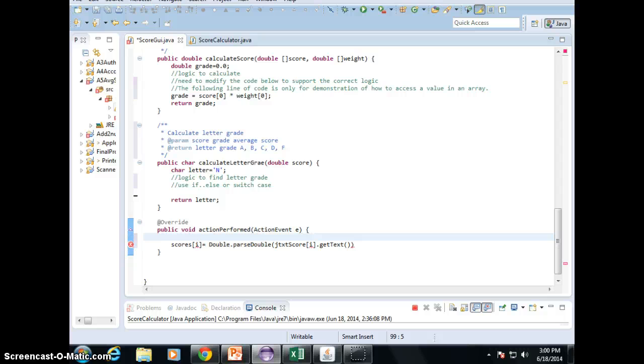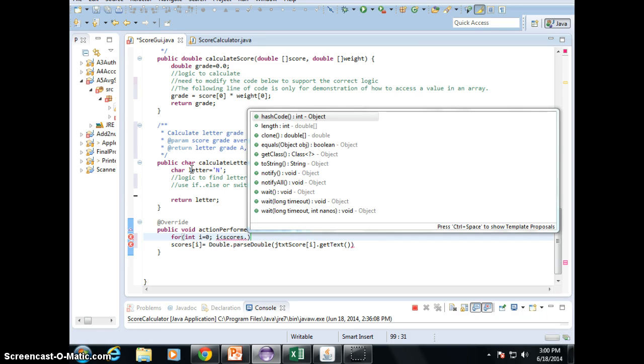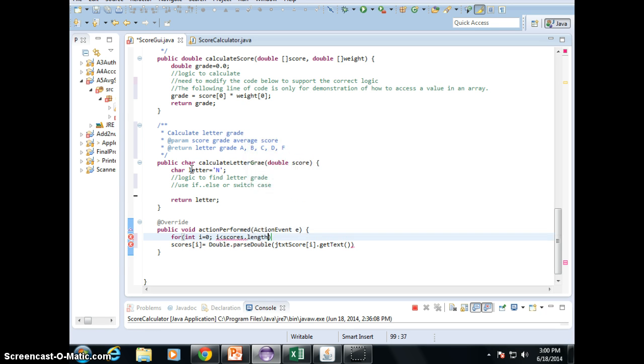Then I need to put in the loop, correct? I have i here. scores.length, i plus plus. Or you can use the size that we have too. And we have to do it for both, right? For wages too, right? Then just copy this and replace it with wage.